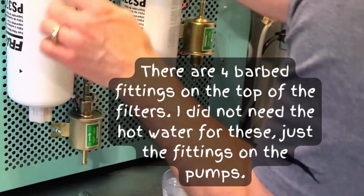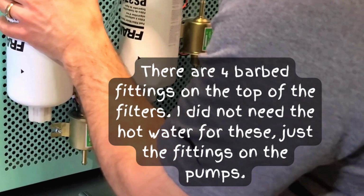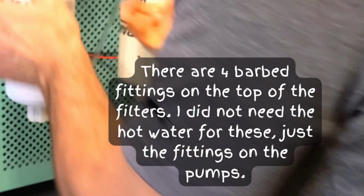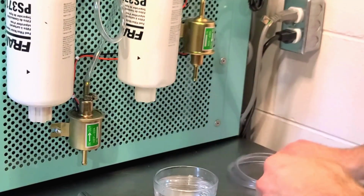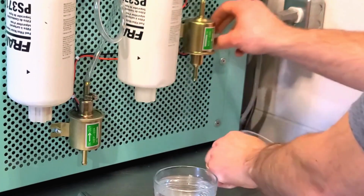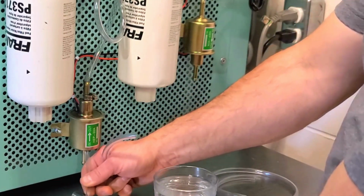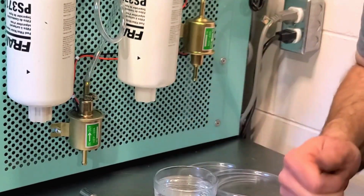I think this hose, see, this one's the in. This one's easier to go on. There's 4 barbs on there. It goes like that. So let me do, I got a long hose. I go back to the pump. Another short hose here. This one is my inlet hose to the bottom of the pump. So I have 3 more to put on. I'll put those on. I'll show you what I got.